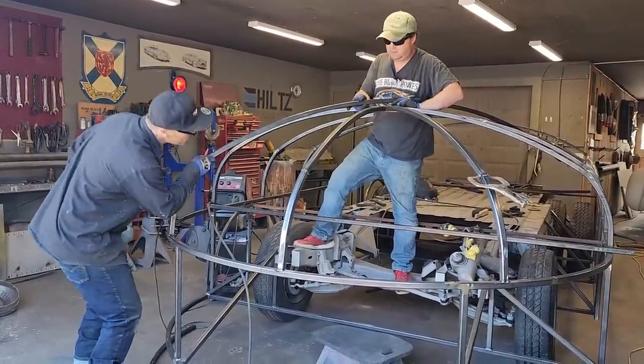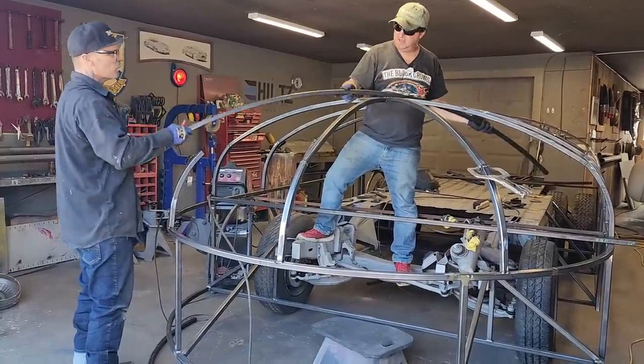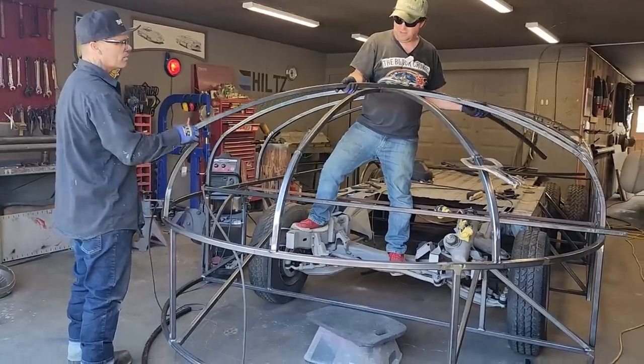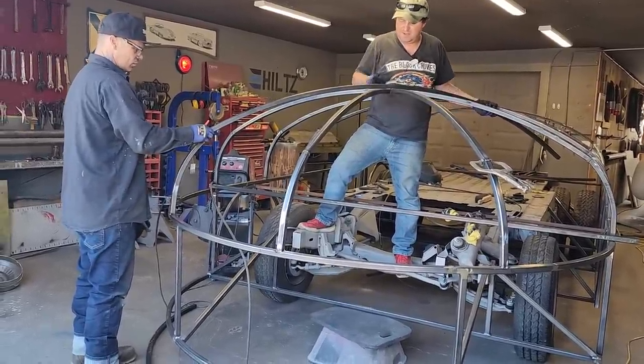Can you get that underneath that other piece in the back? Can you get it underneath that? No, I just tried that. It leaves it up over like that. Okay. Well, it's different. Let's do this then. Let's just leave it like that.